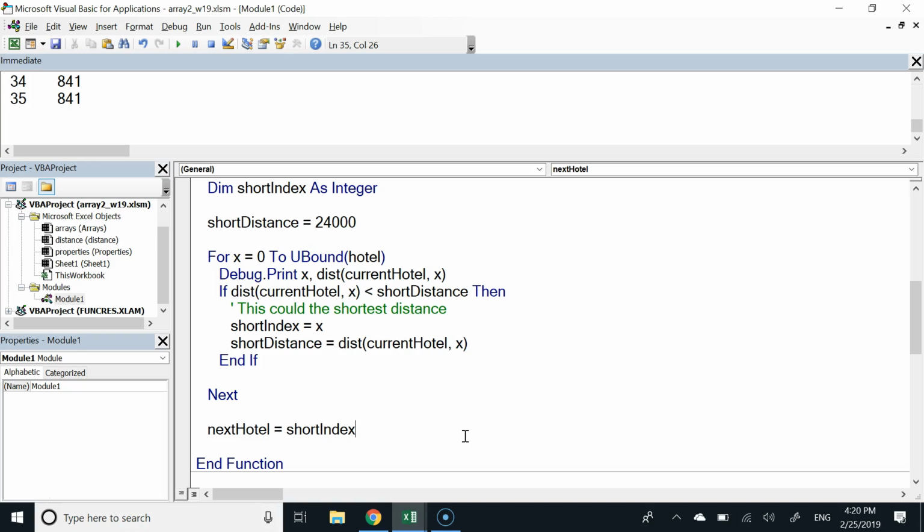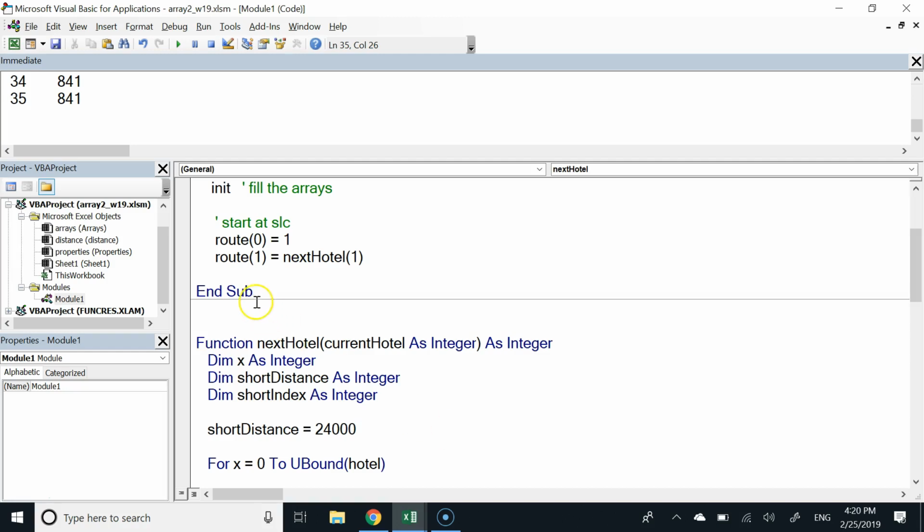So that's pretty good. So at this point, it should return 1, right? It's going to return the index of where it found the 0. We don't want it to return it, but the way we have it coded right now. So I'm going to put a stop here in my calc route. And let's just make sure that is returning 1. So I'm going to run this, and let's just see what is in route sub 1. And it should be the hotel number for Salt Lake City, which is also 1. So it's doing what we've calculated to do, but we still have one more step to put in here. Okay, stop my code.